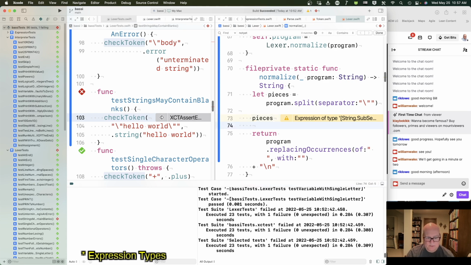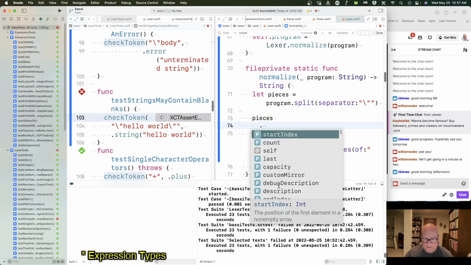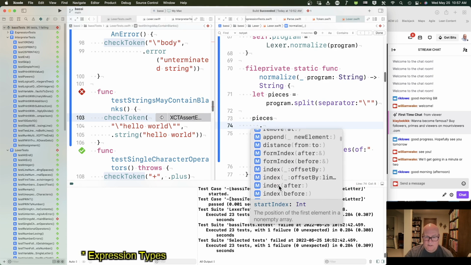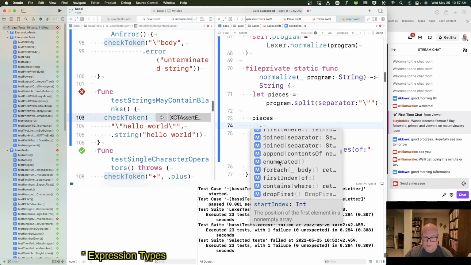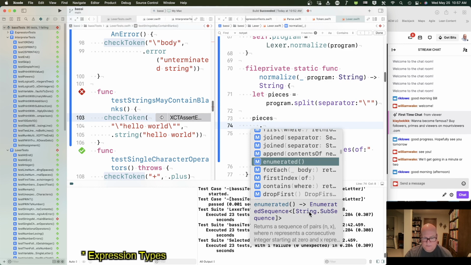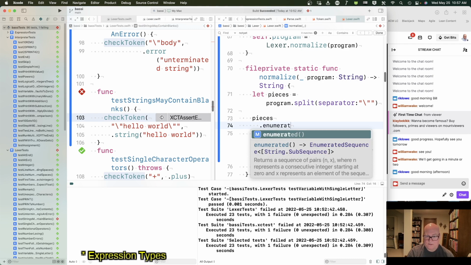Yeah, there's an iterator, what is it? It gives you the index and the value. Enumerated, sequence of pairs n, x. Yeah, so we get an integer and x is going to be the string. Probably a subsequence, so we'll have to fiddle with that. Okay, but we can do enumerated.